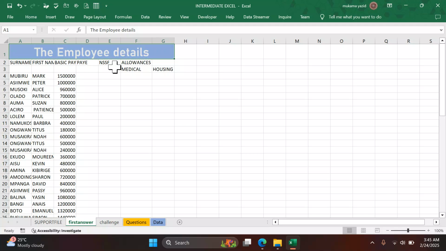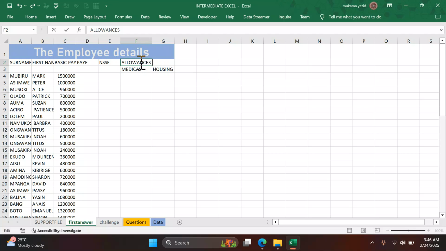So we arrange everything here and make it into one row. We can see this is allowances, we can see medical allowance and the housing allowance. So let us maybe cut this one, come here, and edit this.